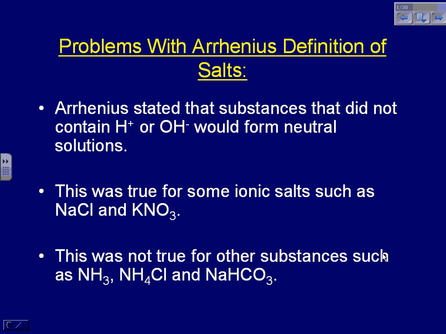Essentially, Arrhenius said if it had H pluses and they came off in water, it was an acid, and if they have an OH and it comes off in water, it's a base. But it's not that simple. So we needed an expanded idea of what an acid and a base is.